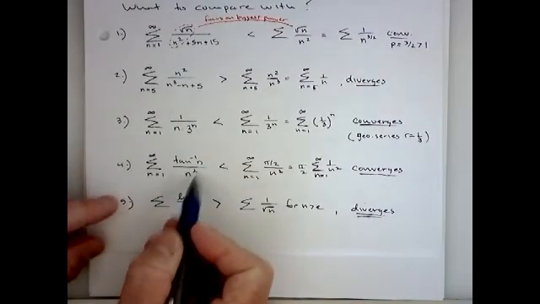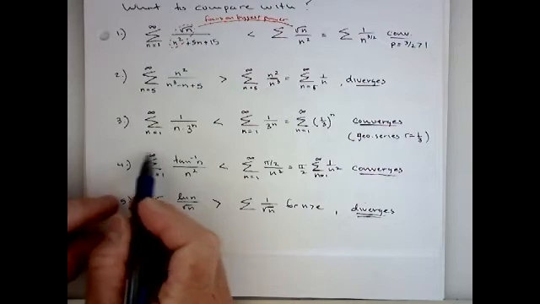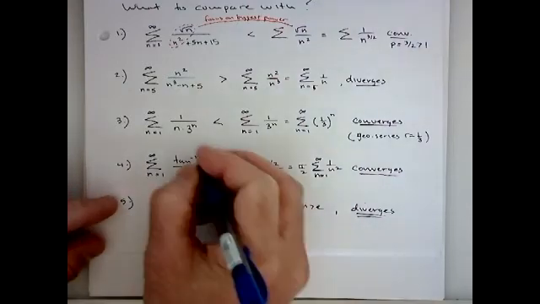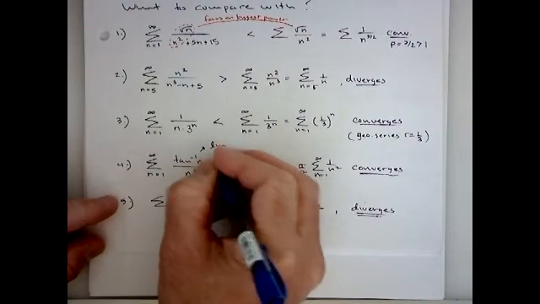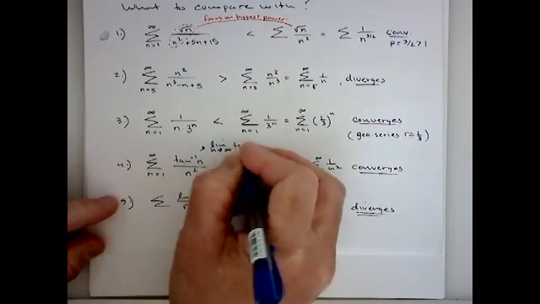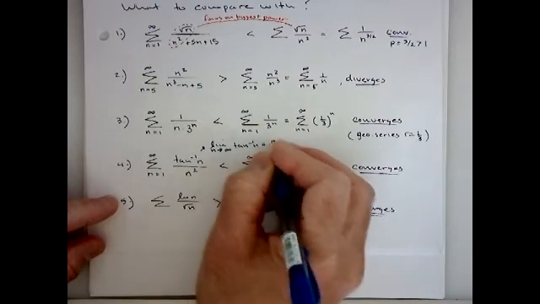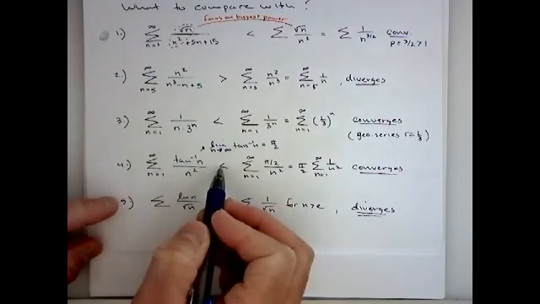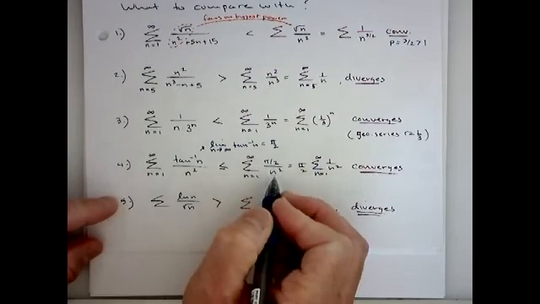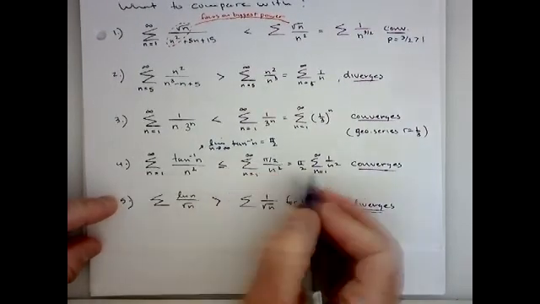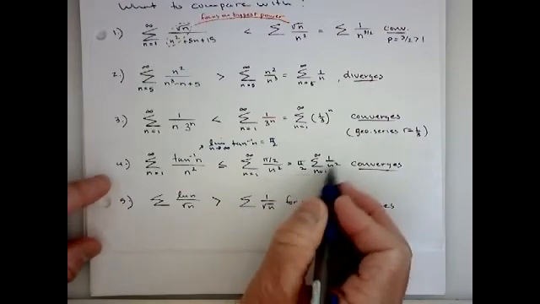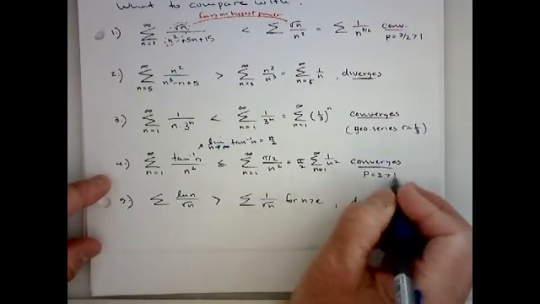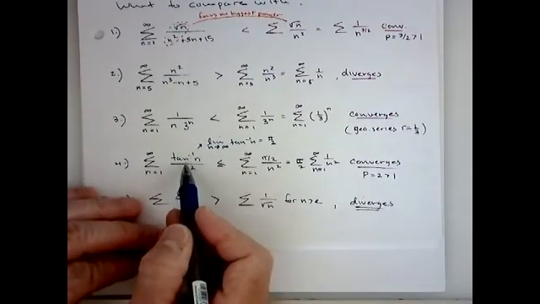Okay, inverse tan of n over n squared. Think about what happens as n goes to infinity. You should recall that the limit as n goes to infinity of inverse tan of n is pi over 2. So what that means is inverse tan of n will always be less than, or I guess equal to, pi over 2 over n squared. That's just a constant that could be pulled out of the series. So that means it's pi over 2 times the convergent p series, 1 over n squared, where p equals 2, which is greater than 1, which would show us that this series converges.